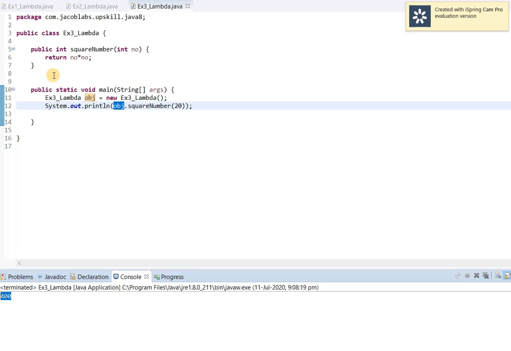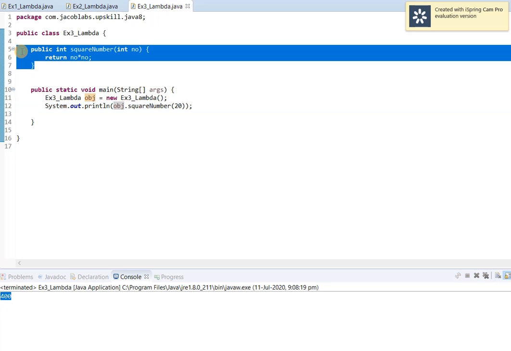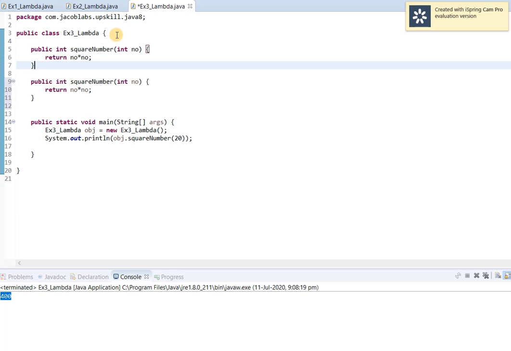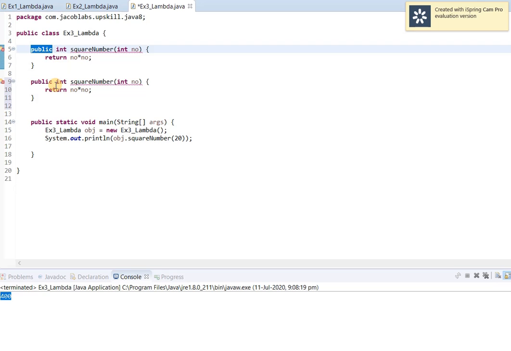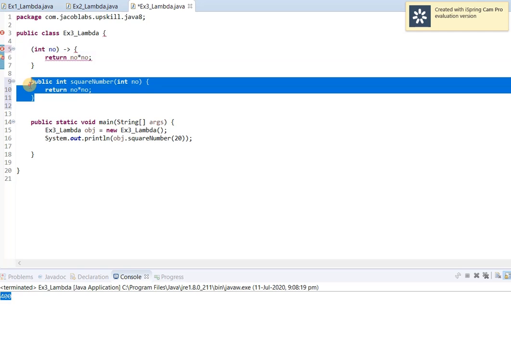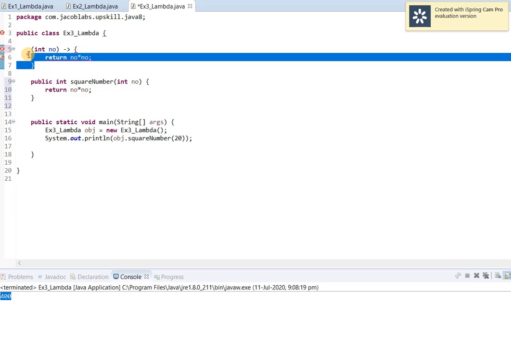Now let's try converting this into a lambda. So the rule that we use is exactly the same. As you know, to make this method a lambda, we have to remove the first three: the access modifier, the return type, and the name of the method. So it's a delete, and now we have the argument and the body. To make this a lambda, as you know, it's quite easy. Just add the arrow function. This method can be converted to a lambda which will look like this.